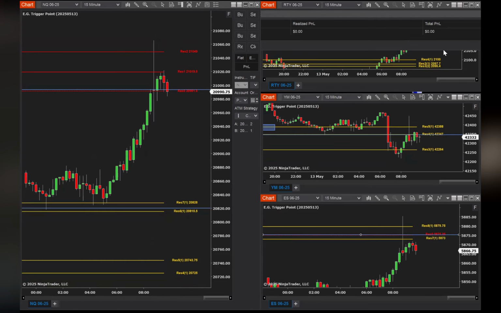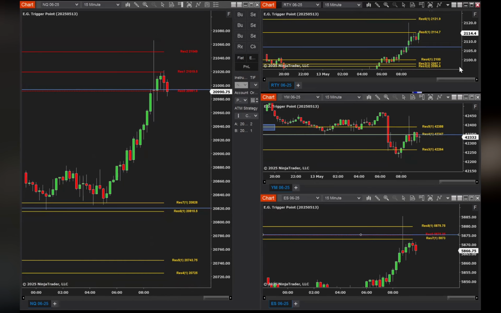Okay, the market opened at this point. NQ is at support, ES is at resistance. They are contradicting. I do not take any trades in this case. I'm waiting. Oh, you got out with a small profit. Great, great. Okay, you could see this strong push to the upside here.